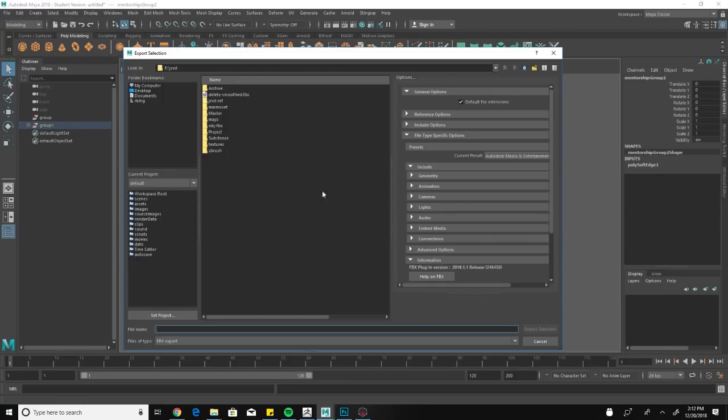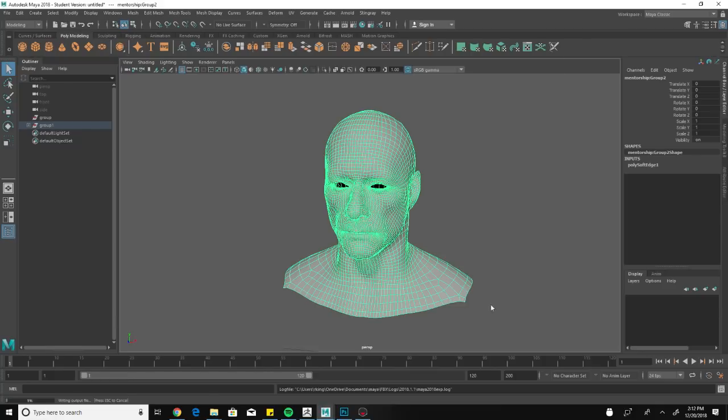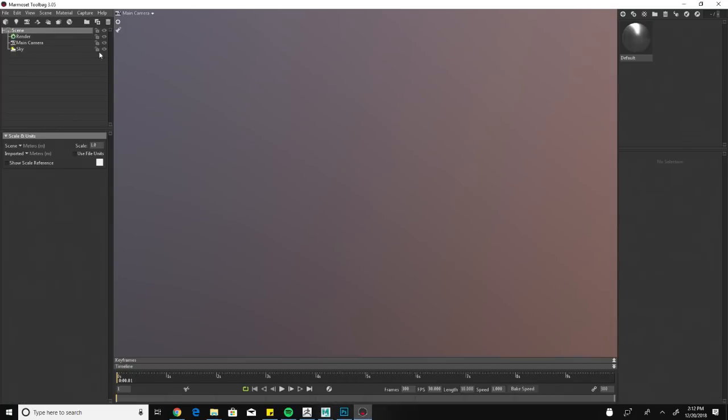We're going to export. And I'm going to say Mentorship smoothed. I'm going to export it as an FBX, and this just makes my life easier. I export OBJ from ZBrush, FBX from Maya, and that way I know exactly who's who and what's been done. Otherwise, I get a bunch of Maya or OBJ files, and it's like, which one was that?